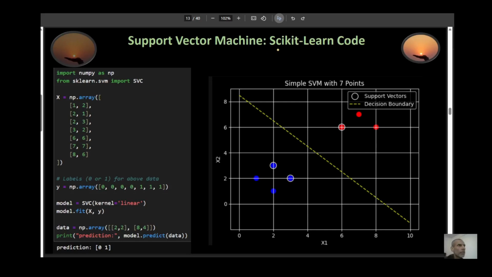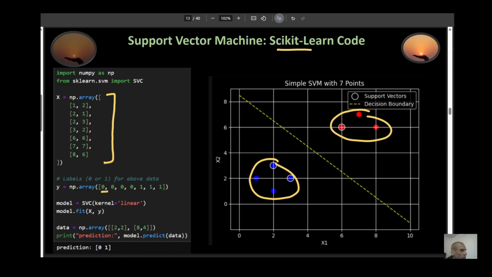Now, scikit-learn from Python has a package, SVM, that allows you to find the hyperplane and also perform the classification. So suppose this is your data point right here. These are my 7 data points, and for each one of these points, these are the corresponding labels. The first 4 points are class 0. So this right here is a class 0. And the next 3 points are class 1. This one right here, class 1.